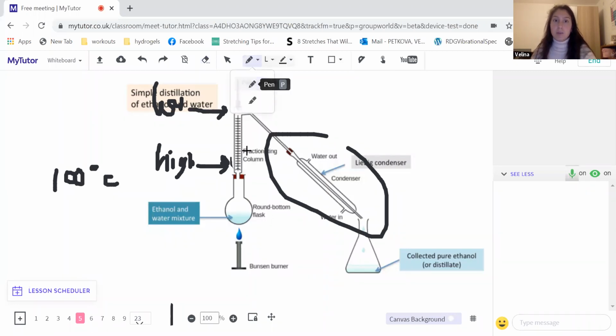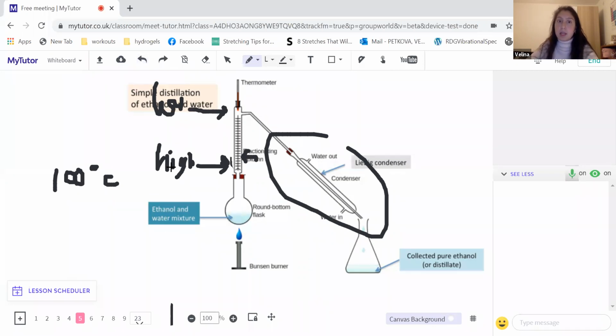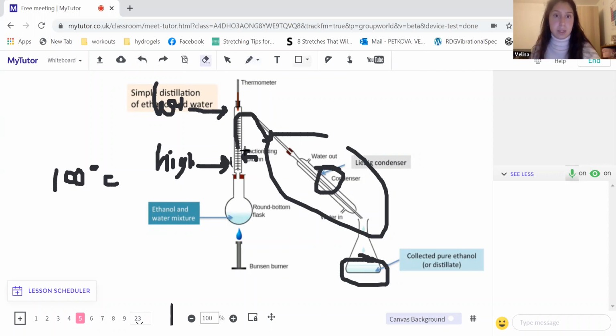So therefore, at the bottom of the column, substances with a higher boiling point condense and they drop back into the flask. So in this flask, when you're separating an ethanol and water mixture, you're left with your water in that flask. However, because ethanol has a lower boiling point, it's carried through the fractional column and goes into your condenser. And in this condenser is where it forms liquid ethanol, and you collect it like you saw with your simple distillation. Okay, so that's the method.